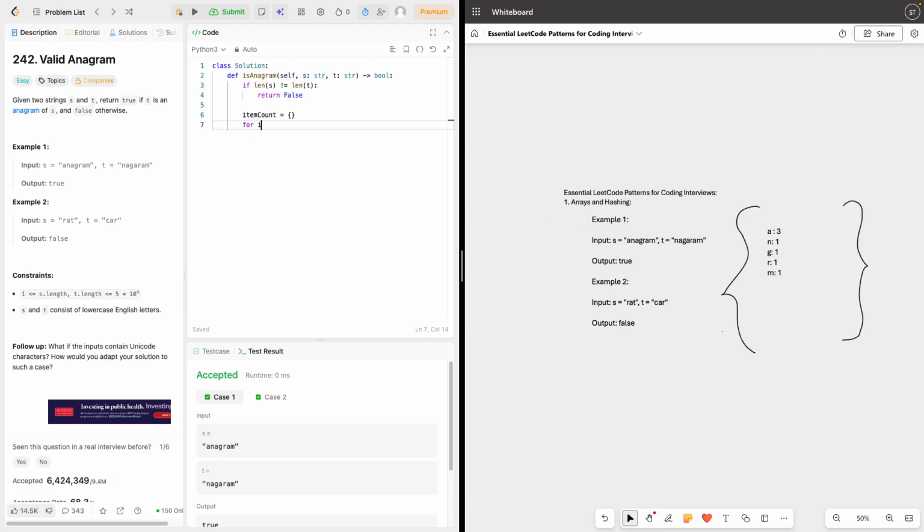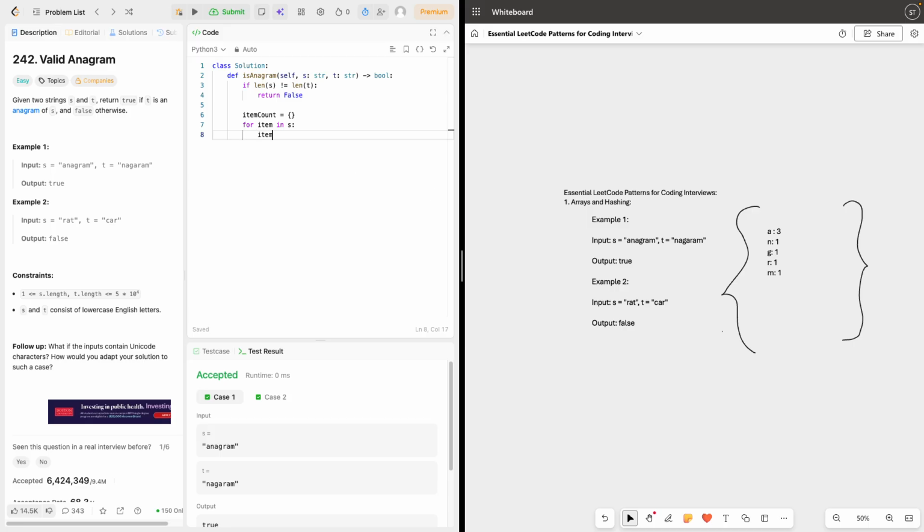For item in s, right now the item count is empty, but as you go through the letters, you update that.